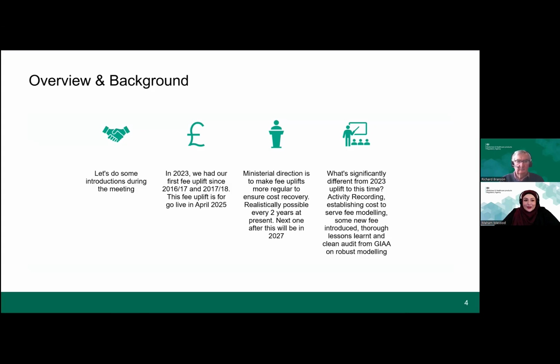Great. So we'll start with some introductions first. My name is Maha Masood, and I'm the head of planning and performance at MHRA within the finance cadre. I'm the finance policy lead for the fee uplift, and I have been a civil servant for 24 years within the finance profession. This is my third fee uplift within the government, and I've been responsible for delivering the financial forecast and the modeling. I'll pass on to Richard to do introductions and then take over the slides again.